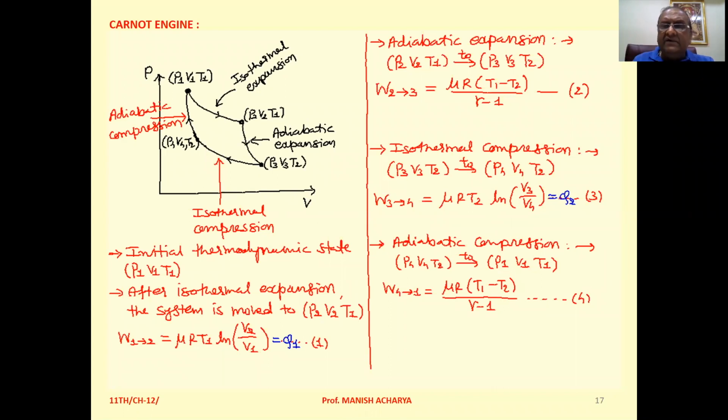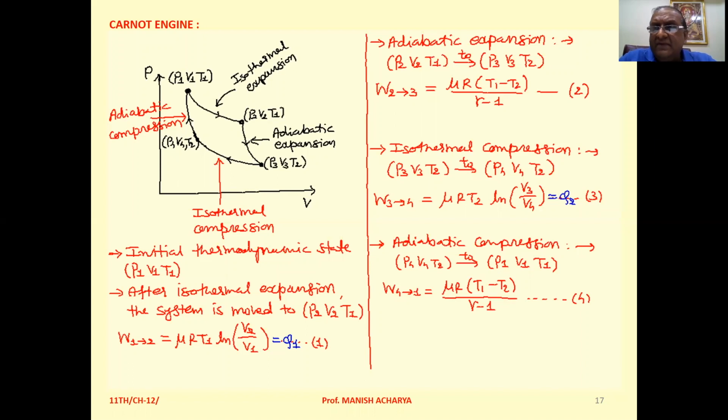Clear? Then the heat source is considered at higher temperature T1, with large heat capacity, which implies that it can supply a large amount of heat. Then the cold reservoir, which is known as the heat sink, at lower temperature, is considered with large heat capacity, meaning it can absorb a large amount of heat if released into it.